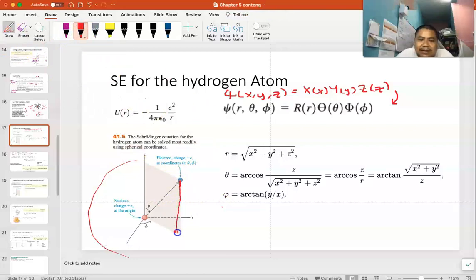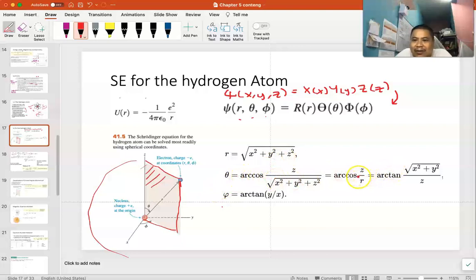So this is a plane made by this particle. Okay, so this is the plane. We can recognize that there are three coordinates for each of the variables, and then r is equal to the square root of x squared plus y squared plus z squared. So this is known, and theta is equal to this expression.